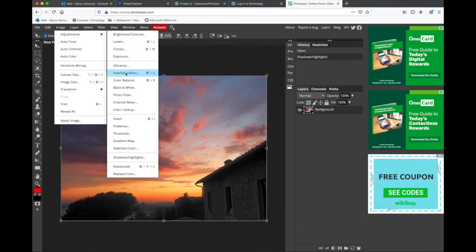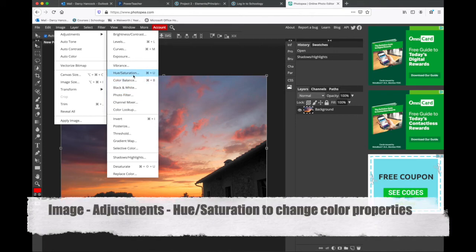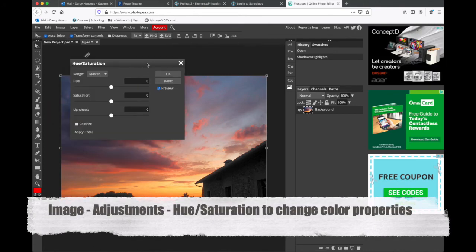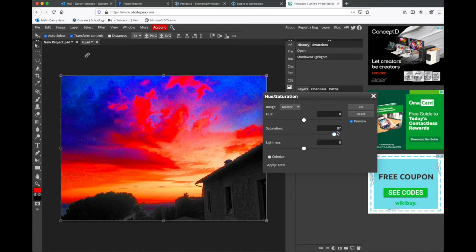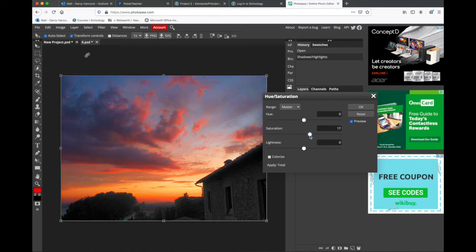If you want to make a picture a black and white picture, now this is not a good contender for a black and white picture since the sunset's kind of the focus, but we can go into hue saturation right here. And if I turn that saturation down, that's all it takes to make something into a black and white picture. Alternately, I could make this super intense, like what we call hard frying an image, where I've made this super pixely and intense. Doesn't look great though. So yeah, be careful with that depending on what you want it to do.